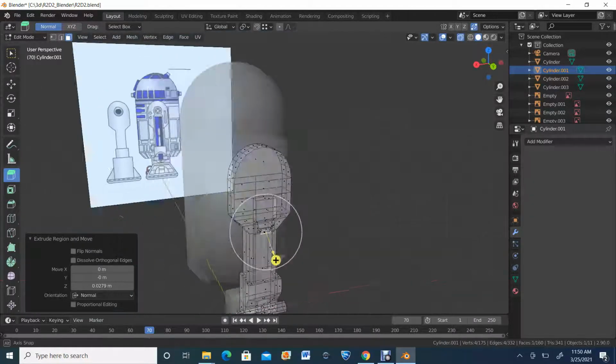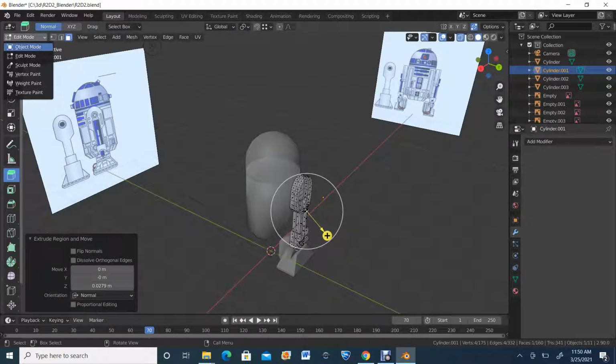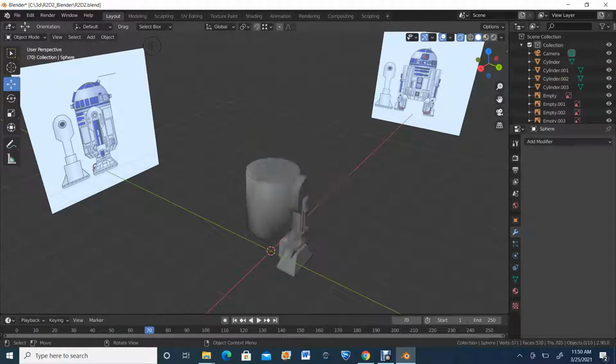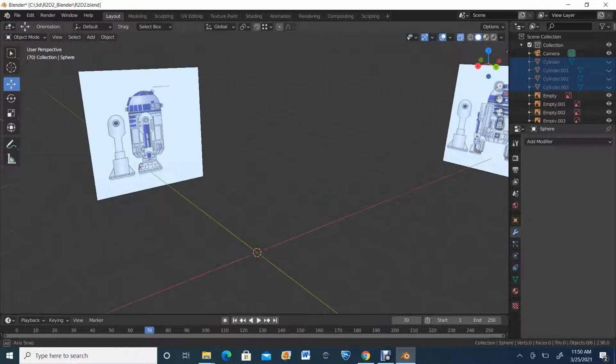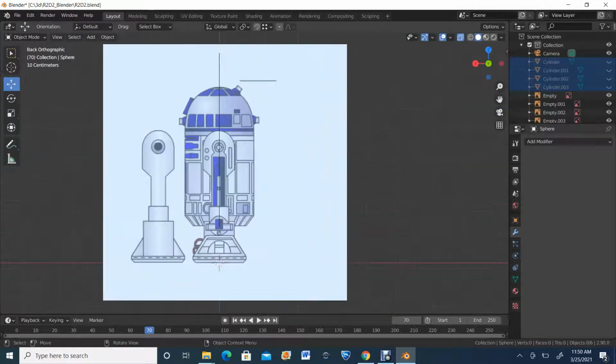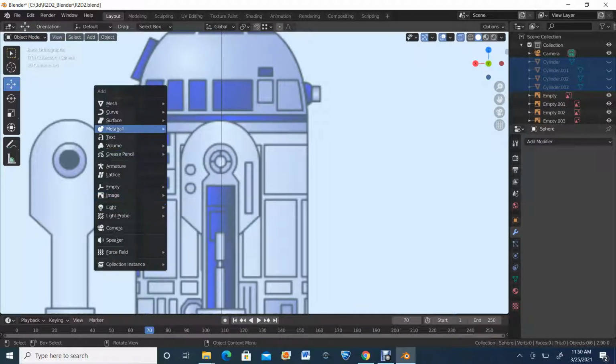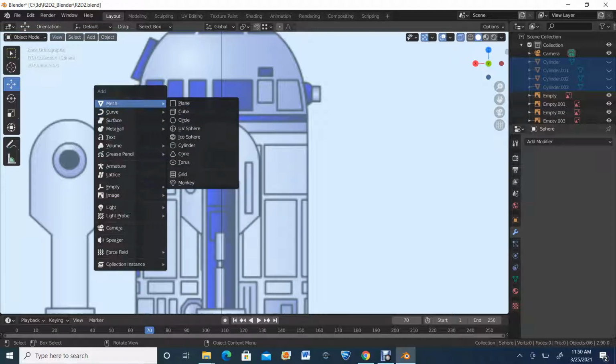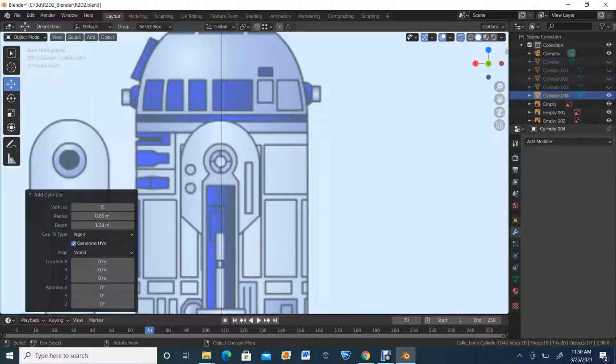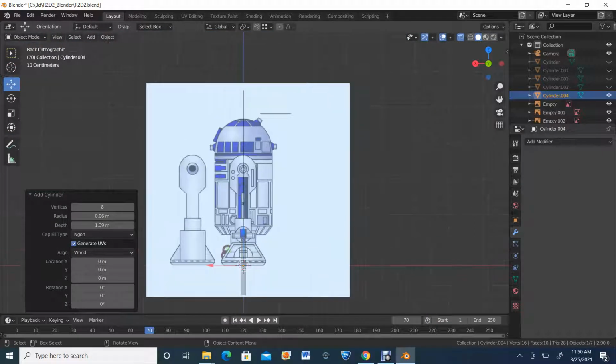So, to make it easier on me, I'm going to exit edit mode, take everything, hide everything, and go into this view. And again, this is one of those decisions where, when you decide to model something, you have to see what the visibility of this is. So I'm going to hit Shift A and create a mesh. It's going to create a cylinder. And there it is, as you can see. Go ahead and turn off X-ray mode so you can see it.